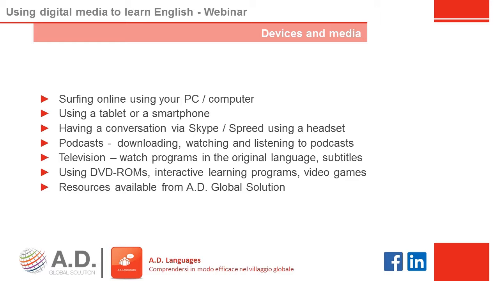And one final thing we've got here is video games. Okay. So if you are a gamer, you can actually learn quite a lot of English using video games, because a lot of the games are already in English. They're very, very realistic. I don't know if you're a gamer. Used to be. Yeah. Used to be. Space Invaders. That was the 80s.